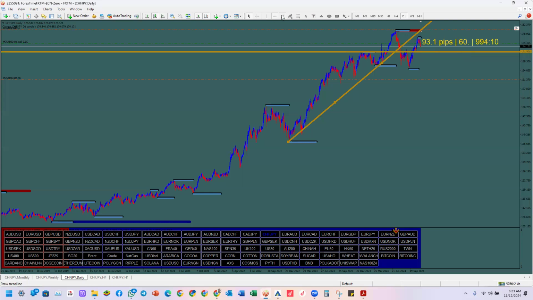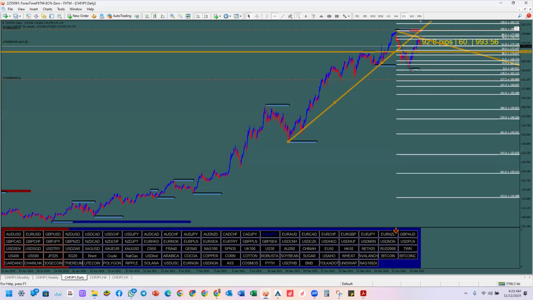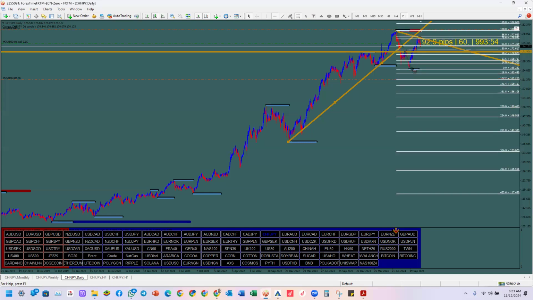Now, when I draw my downtrend line from here, so this resistance to this resistance, this becomes my downtrend line. The first move this market will make is going to drop from this point, okay, right here. So this is my A, this is my B, and then this is my C. And my C is coming from 78.6. So I'll expect take profit around 128.7.